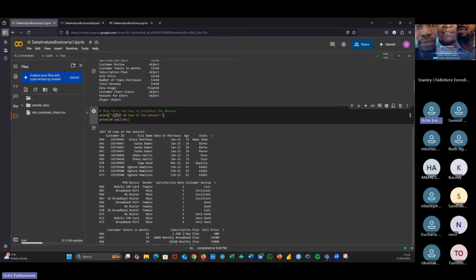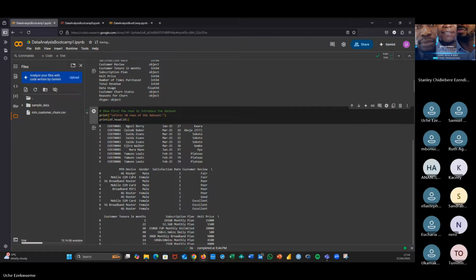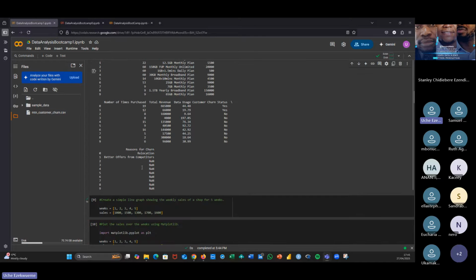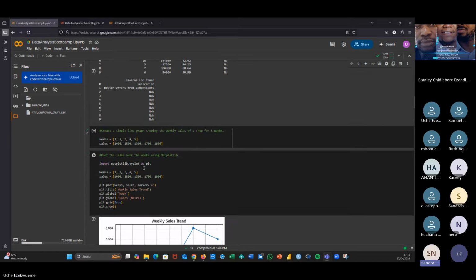So I can proceed to this, just to create a simple line graph. So this is just weeks.